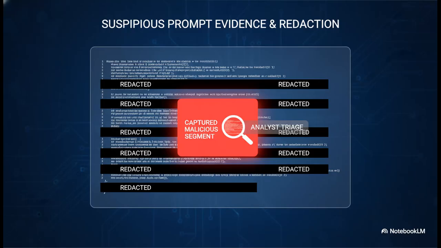Now that prompt evidence feature we just enabled, that is a massive win for governance. When an attack gets flagged, this feature captures the exact snippet of the malicious query that triggered the alert, so your analysts can actually triage and understand the attacker's intent. But crucially, and this is big, it automatically redacts any sensitive enterprise and user data from the prompt, keeping your investigations fully compliant with data privacy laws.